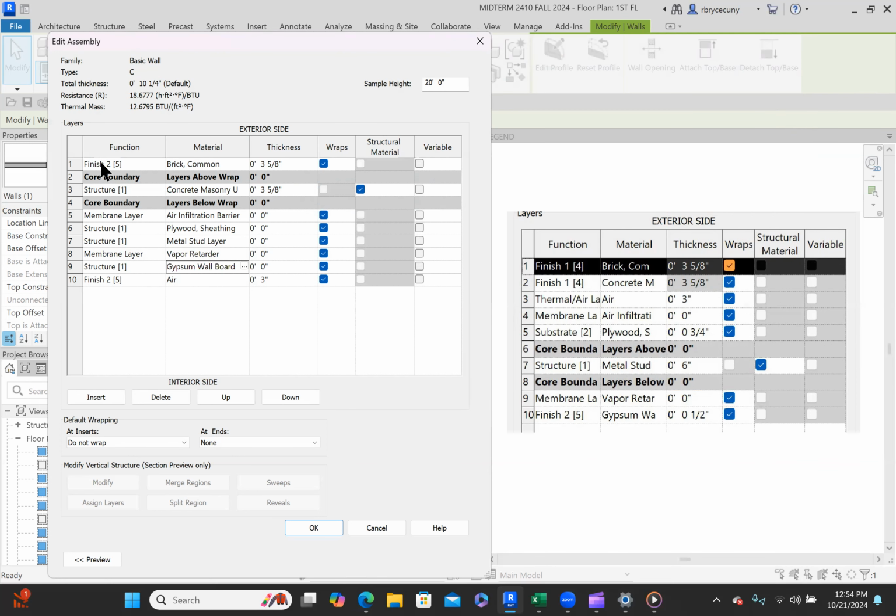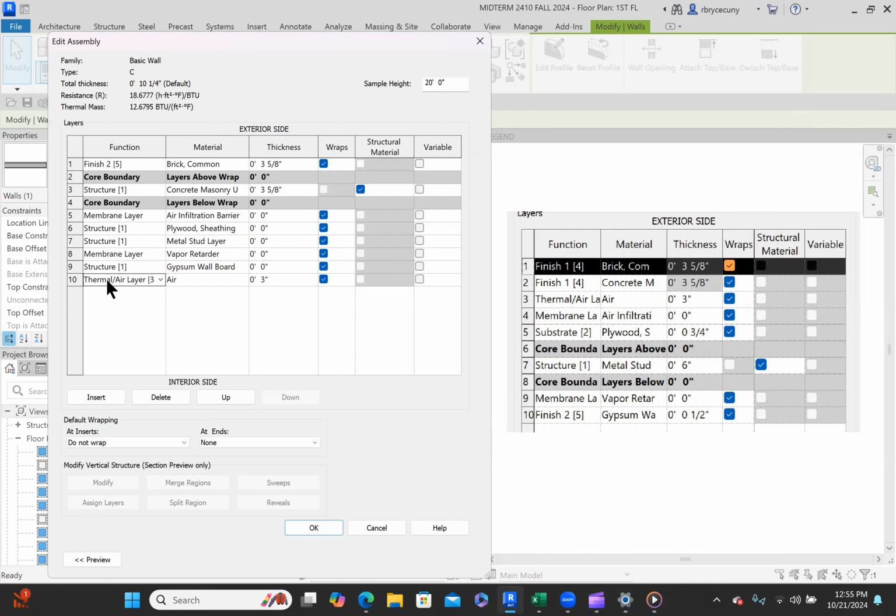Now let's make sure we have everything. One is the brick common, two is the concrete masonry, three is the airspace, thermal air, 3 inches. Where'd that one go? Oh, down here. And it should be thermal air. No, air is good, but the thermal air, okay.